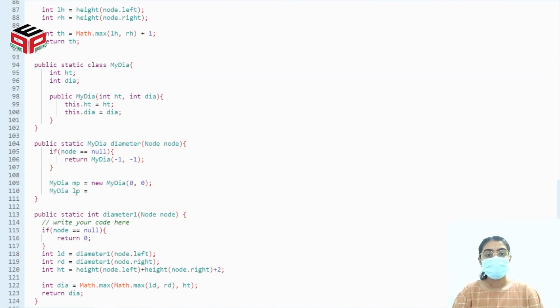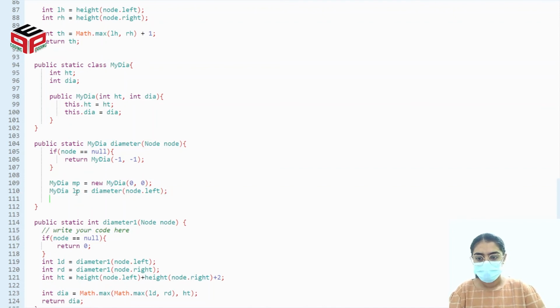I'll call on the left side of the tree: MyDia leftPair equals diameter(node.left), and for the right part of the tree, MyDia rightPair equals diameter(node.right).